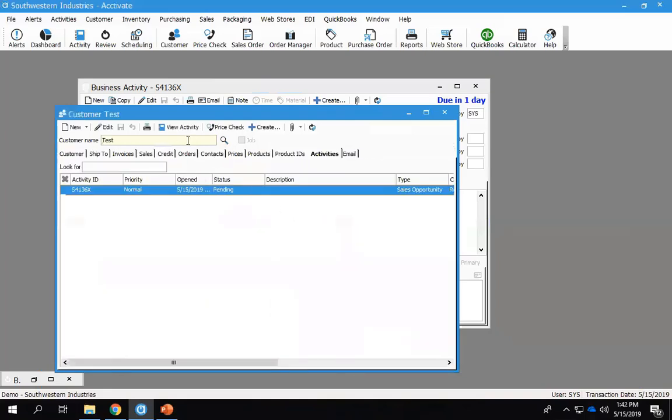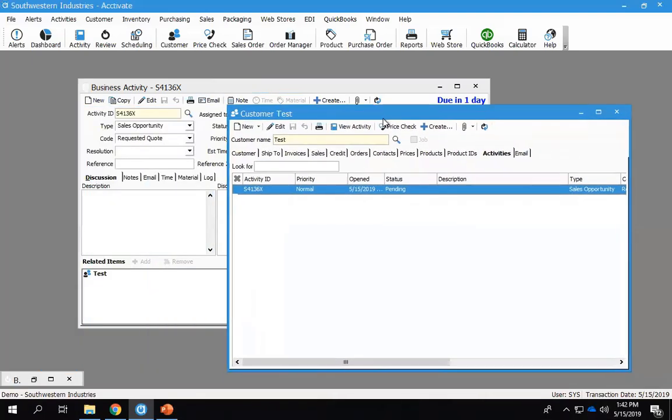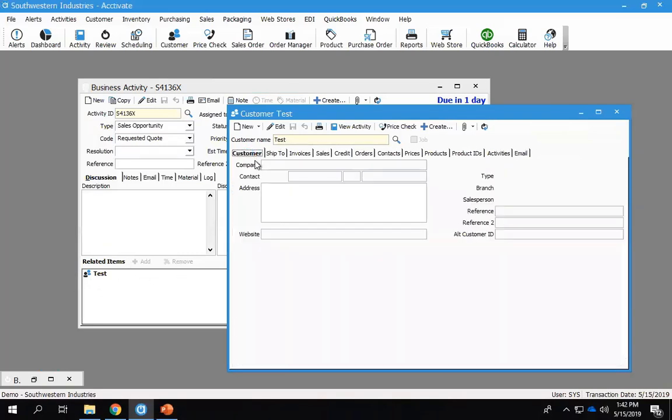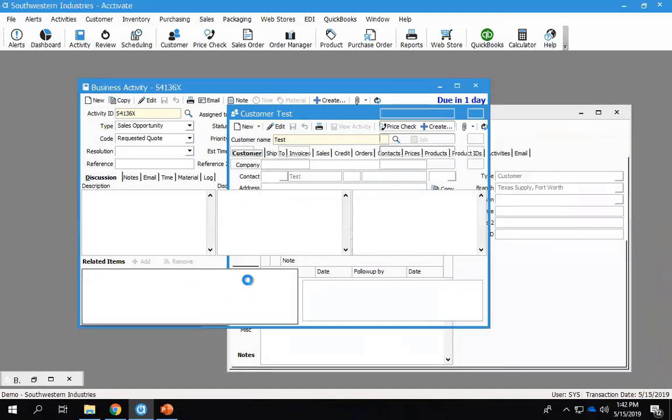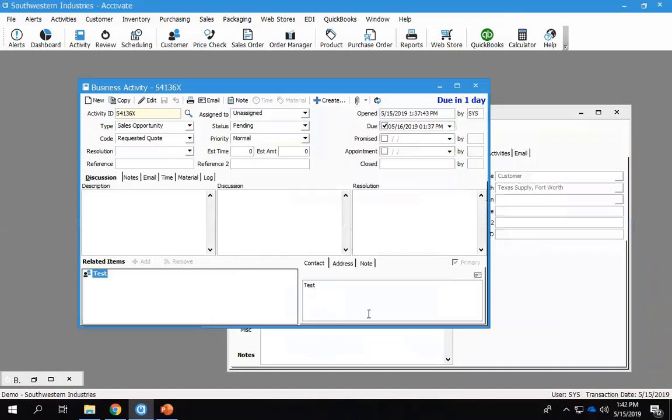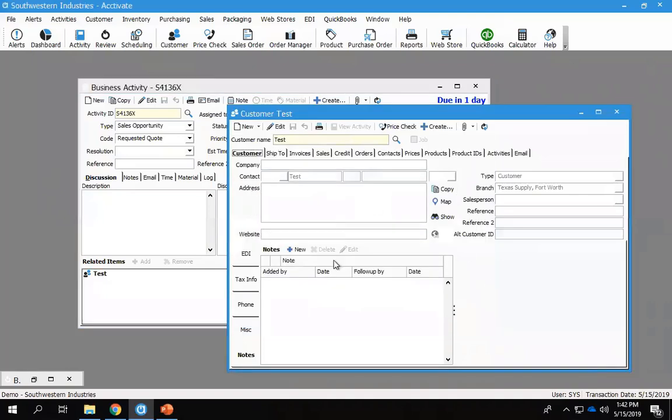One thing to keep in mind is you may want to set up some default customer attributes such as the customer type, so that when you create the customers from the business activity, there are those defaults, such as the customer type set as prospect. And if you add in the email and phone information on the contact before you convert it, that will be saved on the customer record itself.